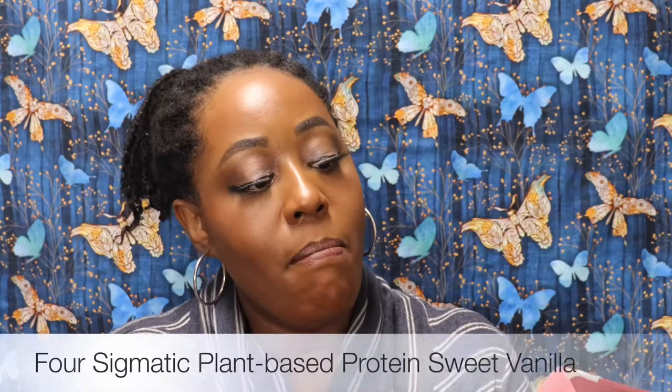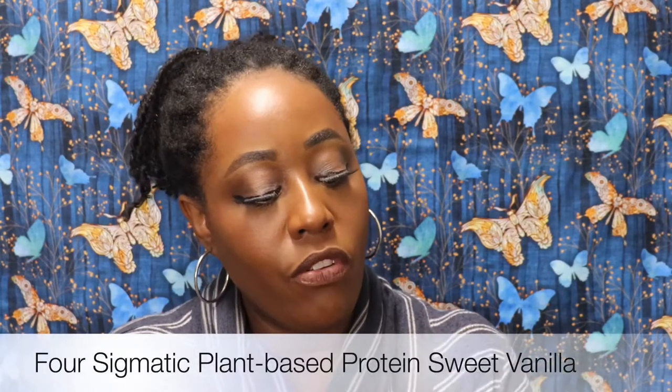It's a sample of the Four Sigmatic. Yes, it says Fabfitfun members only. And just like the Smart Water, I scrolled all the way to the bottom of the add-on page to find these. Now, I had to buy at least $15 worth of stuff, but I knew I was going to get $15 worth of stuff because I paid $18 to get me another pair of those slippers. Yeah, I already knew I was going to make it. But let's go ahead and open up this Four Sigmatic Everyday Magic bundle they got here.